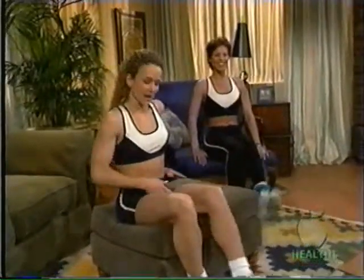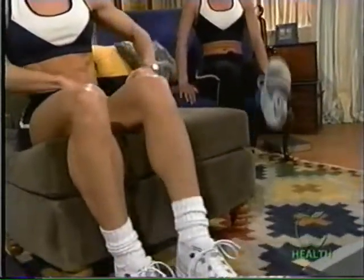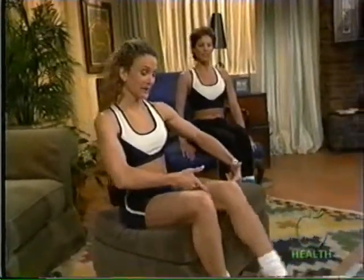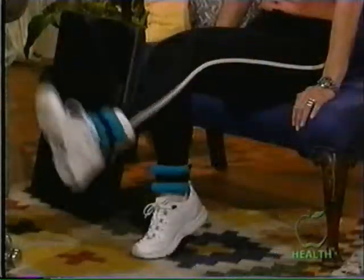Let's go ahead and switch sides. Squeeze and squeeze the quads. And I want you to see the form. Our abdomen's tight, squeezing the quadricep right here. Squeeze. It starts from the knee all the way up to the hip, joins in at the hip. Squeeze. And I have my toe pointed just a little bit. Deb has her foot flexed. You can do it whichever way you want, all right?